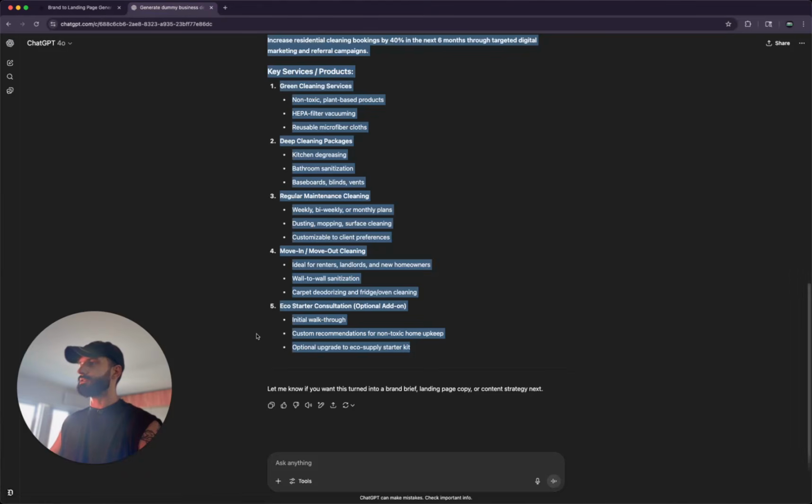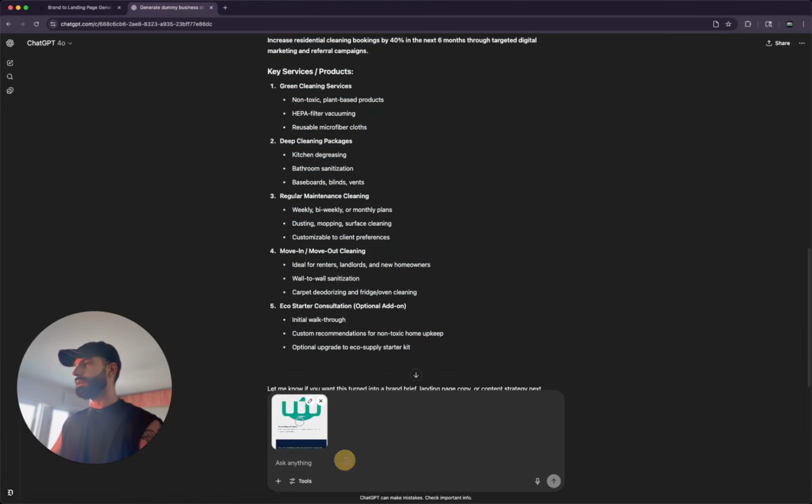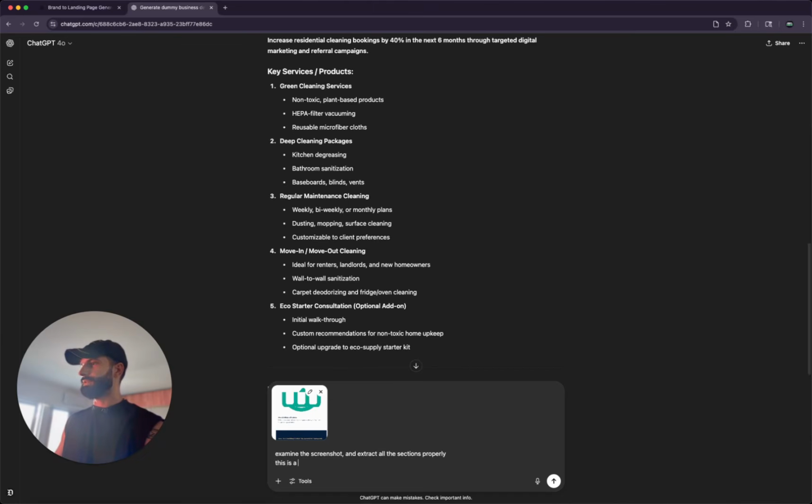Now that we have our screenshot, I'm going to go back to ChatGPT and say, examine the screenshot and extract all the sections properly. This is a wireframe of the landing page that I want to build.